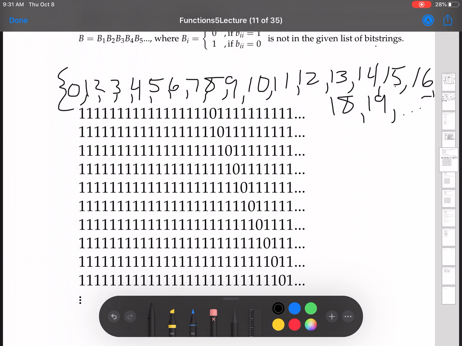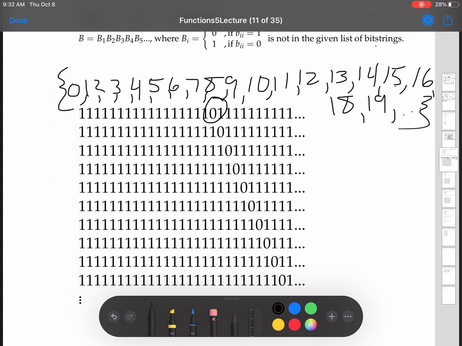So this first infinite bit string represents the infinite subset of the natural numbers that has every number in it except the thing represented by that position, that is, the number 17.